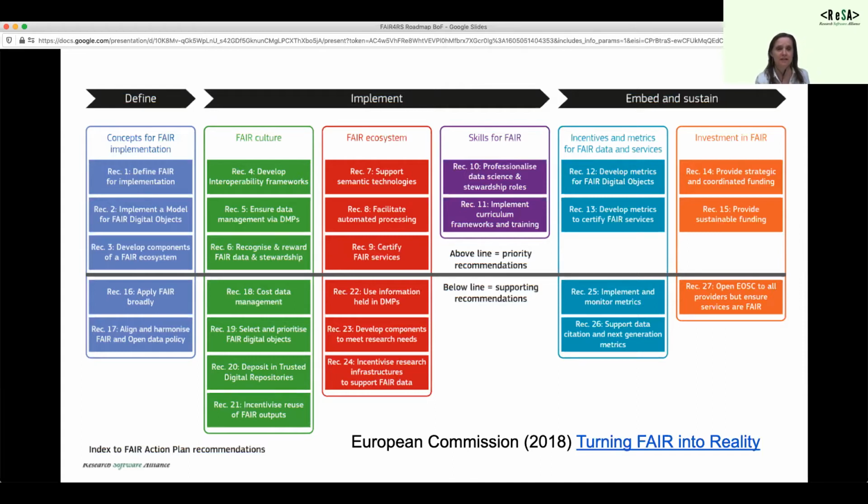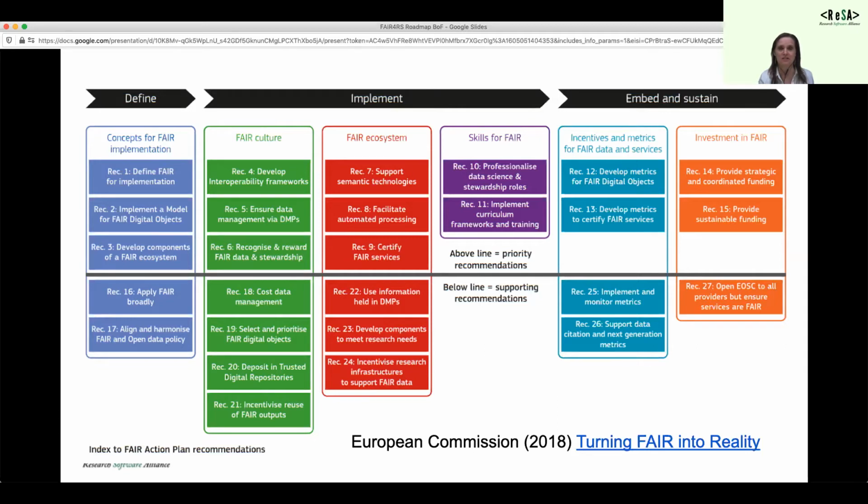This is a document from 2018 done by the European Commission, which aimed to identify a whole raft of areas where FAIR data considerations needed some more investigation to be able to turn, at the very least, FAIR data into reality, but also beginning to think about other digital objects. So if we think about all these areas in which work has been done over the last few years for FAIR data, in which RDA has played a key role in enabling, we'd probably need to have a lot of those now occur for research software to really implement and achieve the vision of FAIR research software.